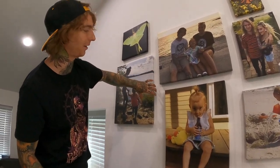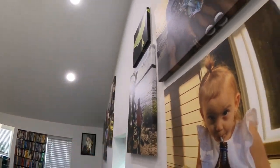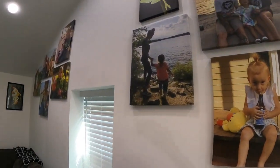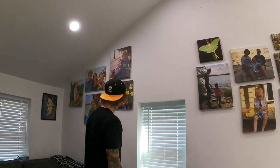And I love how they do the side art too. So if you're walking past them on the side, it mirrors the image. So it looks perfect on everything. And looking on the side, it looks so good. Those are so cool. So yeah, we'll probably... and then I have a piece, my friend's working on a piece for me right here. It's just not done yet. So that'll eventually be filled up. Won't be a gap there.